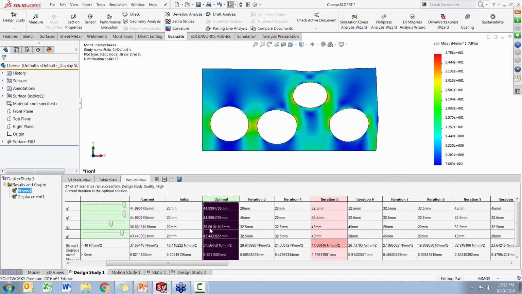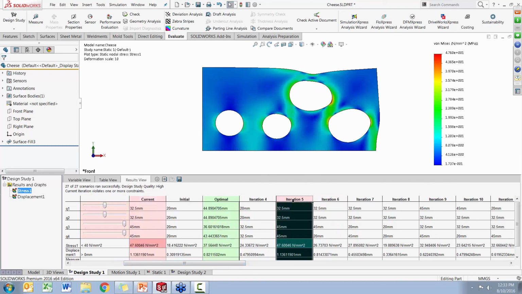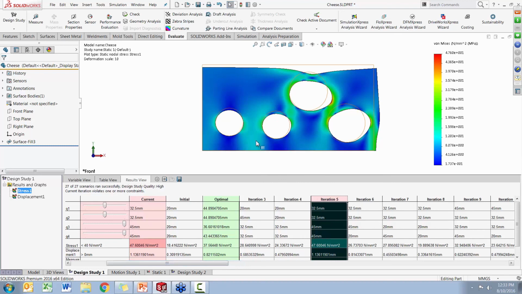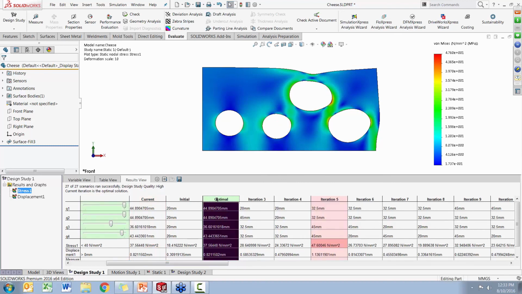So with the optimal configuration, the hole sizes were increased, and the stress distribution was as close to our limit, which is about 37 megapascals, and that of course ups the displacement a little too. Now you have access to every iteration. Suppose you'd like to see the iteration that actually failed. You're able to see where that failure is and the combination of geometric parameters that essentially caused this to fail our criteria.